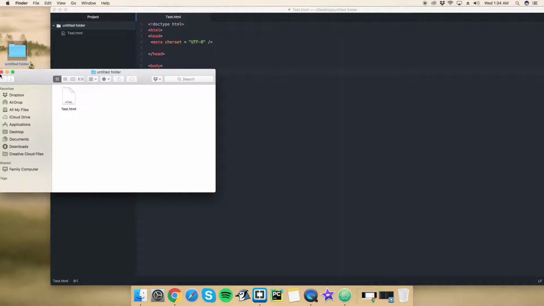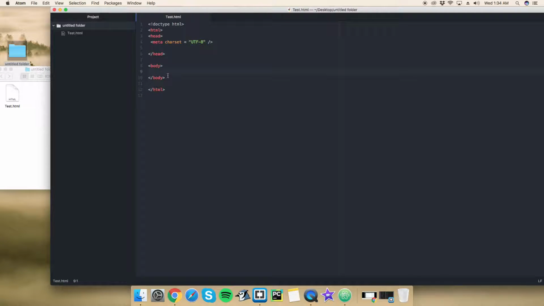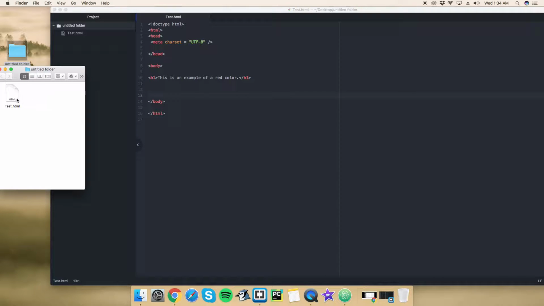All right, so I'm going to start off by adding a heading inside the body. Okay, and now my heading is going to be an H1 tag like this. And I'm just going to say, this is an example of a red color. Okay, so to add a color to your HTML website, first off, let me show you how it would look without it.